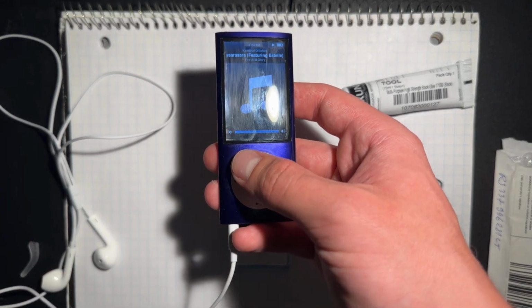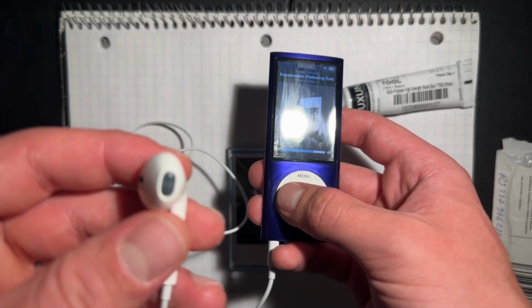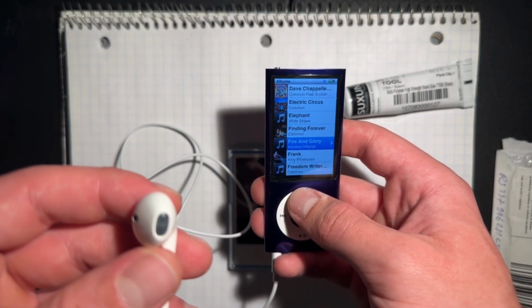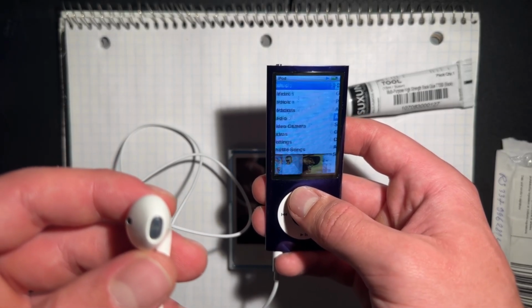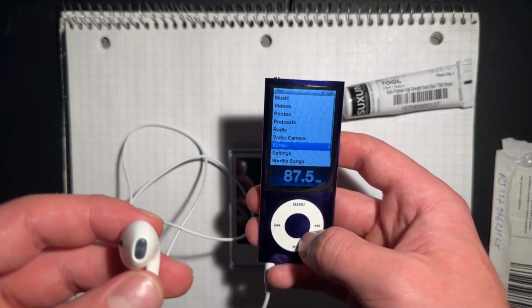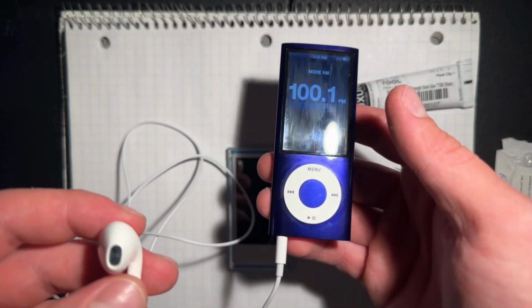But as you can see, it's working pretty good. And the guy I bought it from had some songs already loaded up on it, so just testing that out with the headphones. I gotta say, this click wheel is so cool, man. It really feels like Apple went backwards when they introduced the iPod Nano 6 and even the 7. The touchscreens on the newer models are really cool, but the features that are on the older one are really cool too.